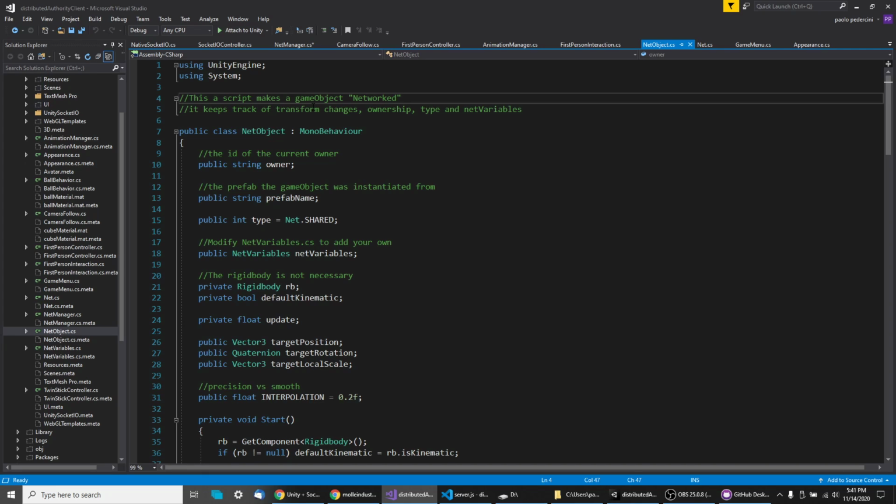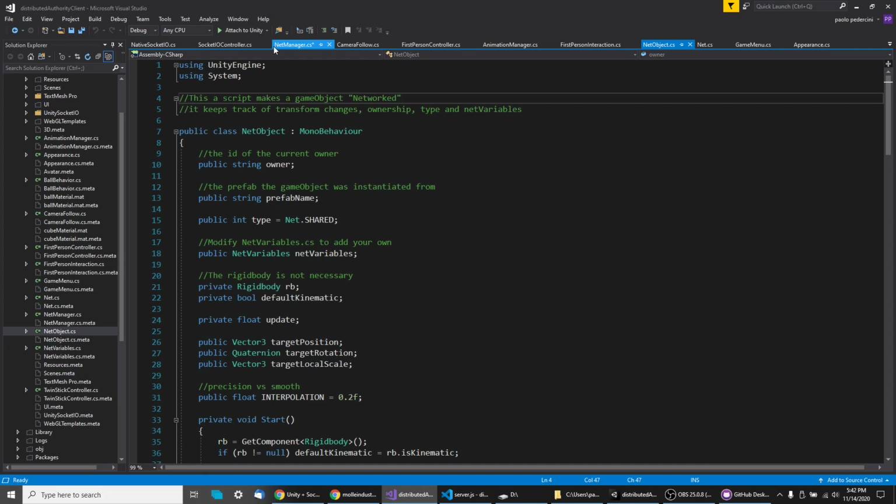There is a kind of ownership that happens, and so one client takes care of one object. For example, the avatars are owned by the particular client or particular user that is related to that avatar. If a client creates a cube, like in the example, that cube will be tracked by that particular client that created it.